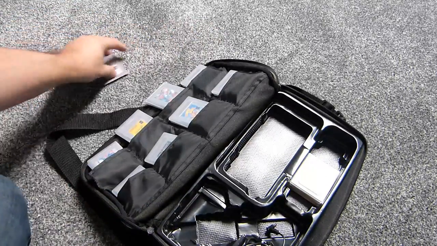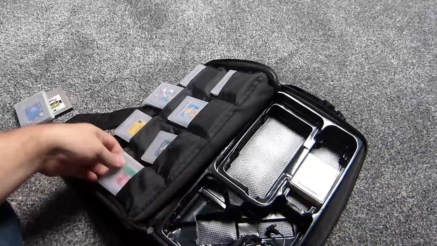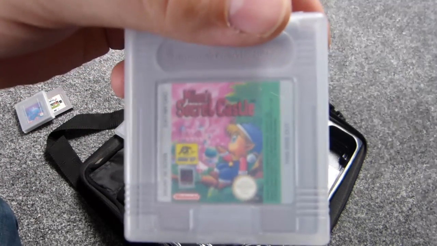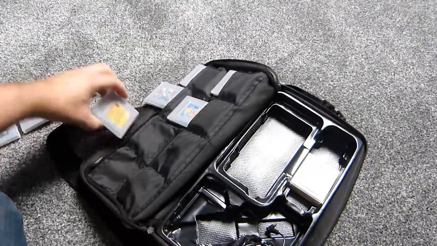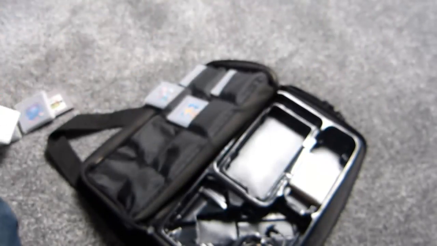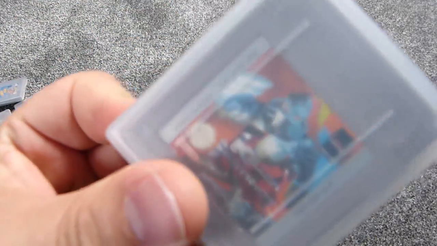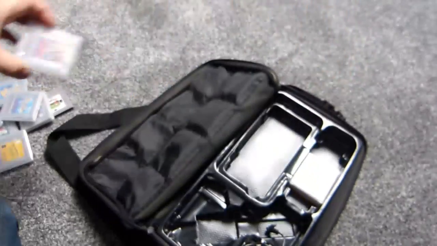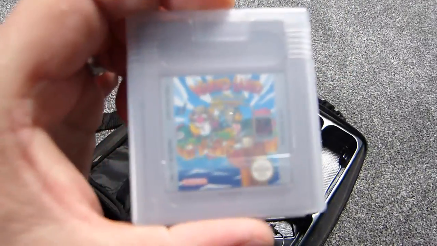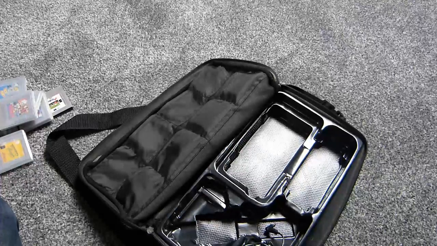And games wise, it came with a bunch of games. We have FIFA 96, the obligatory Tetris, Millon's Secret Castle. I'm not familiar with this game at all. Looks a wee bit of a mixture between Zelda and Mario. Dr. Frankenstein 2, Galaxian, Donkey Kong, Killer Instinct, Super Mario Land, Dr. Mario. I don't actually think I have that. Wario Land and Donkey Kong Land. So a lot of games with land in the title.